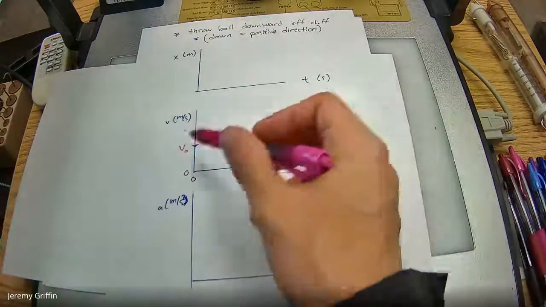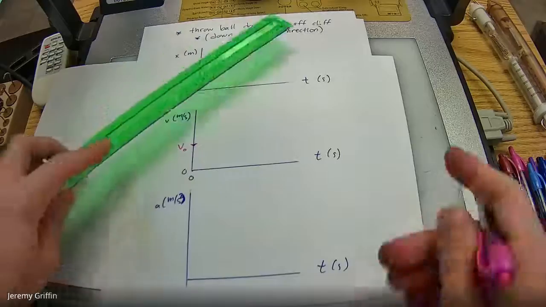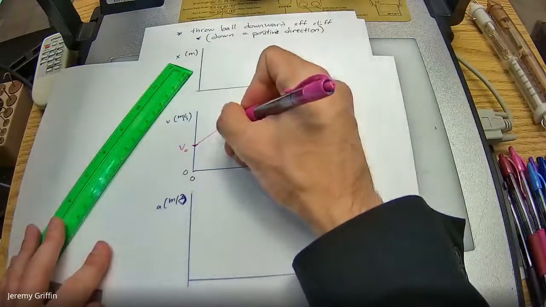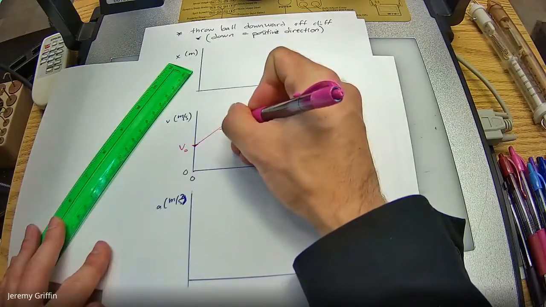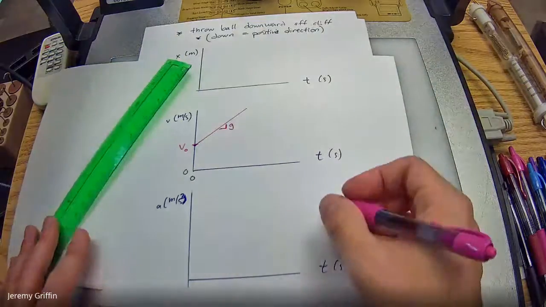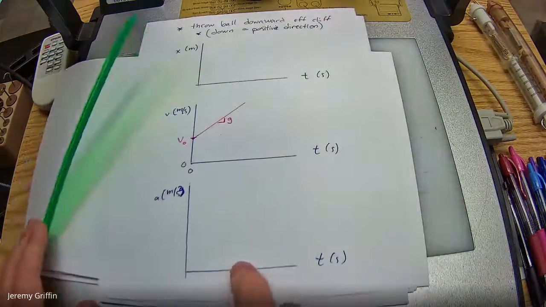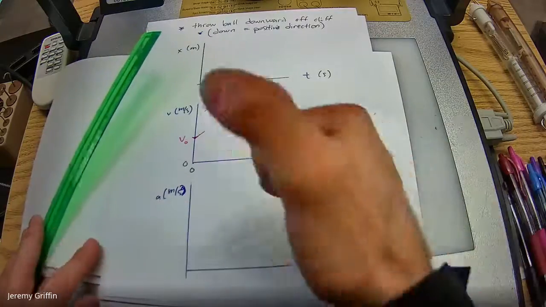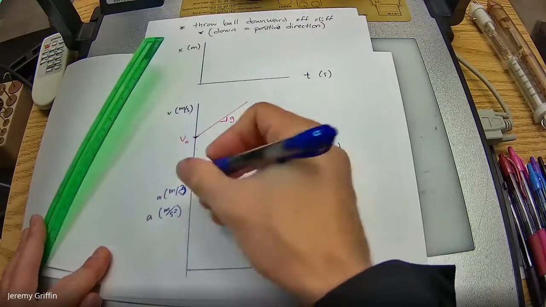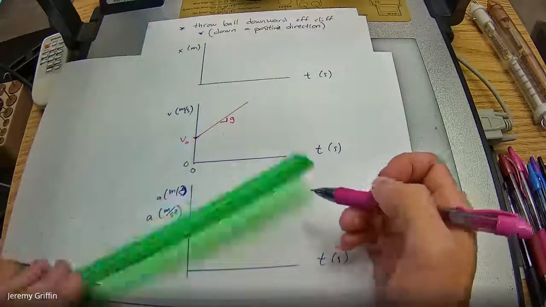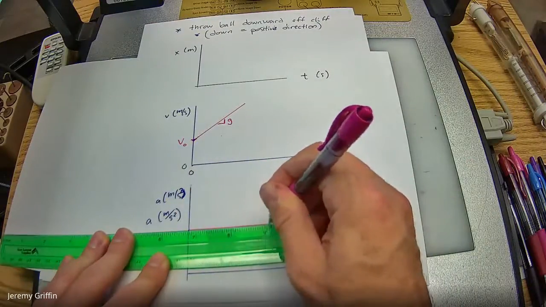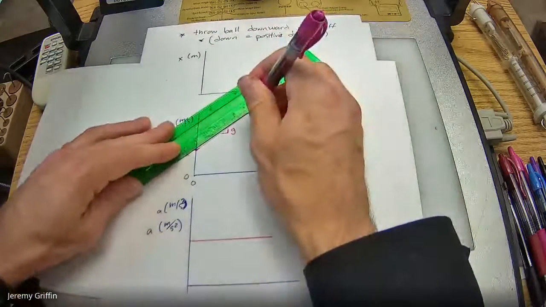What does the rest of this graph look like? All right, there. And what's the slope of this line? G, like Earth gravity. And how about acceleration versus time? Meters per second squared. I didn't write that very well. It looks like a blob up there. Did you guys do this, right? Extend this a little bit.